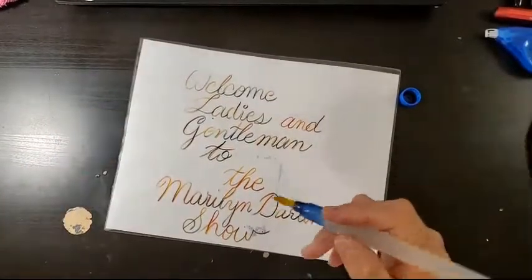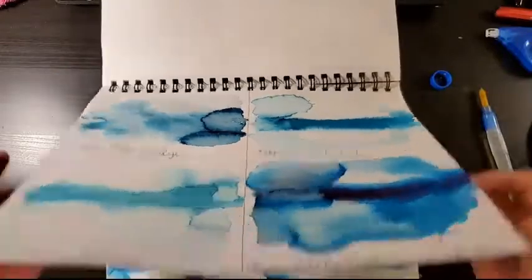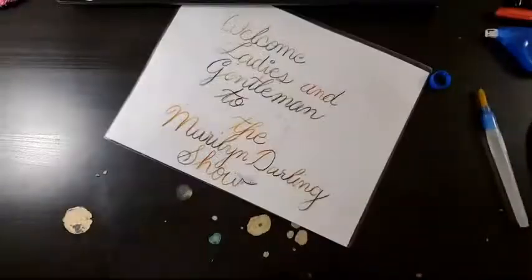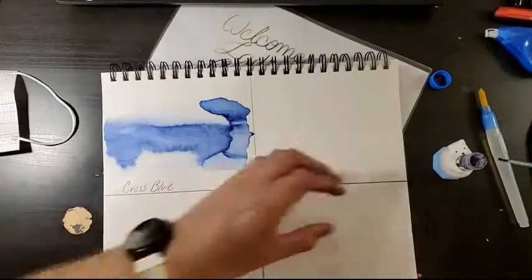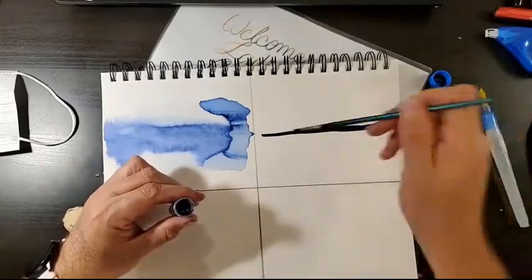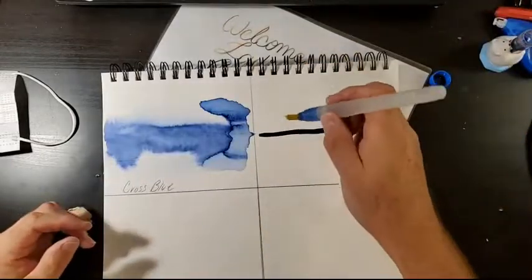Okay, and then we do this one. And these are beautiful. The last one we did was Cross Blue, which came out really cool looking. Ooh, this is going to be really pretty, I can already tell. You know when you look at an ink and you're like, oh, that's going to be friggin' awesome.